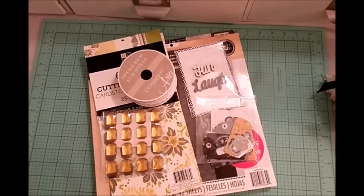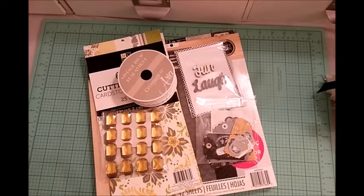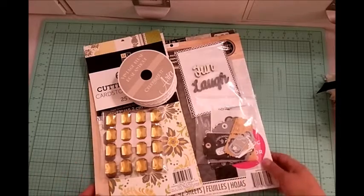I made a very chunky mini. Honestly, I don't know why we even call them minis, but I'm guessing it's because it's not an 8 by 8 or a 12 by 12 scrapbook album. But mine is bigger than a 6 by 6. So, anyway, these are just some of the things that I used.